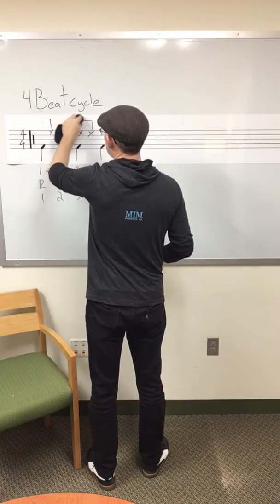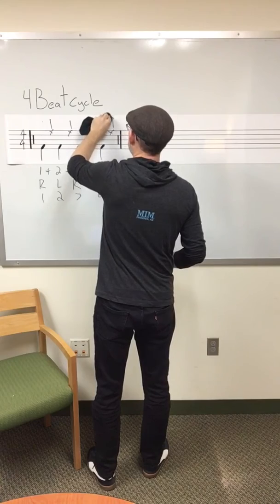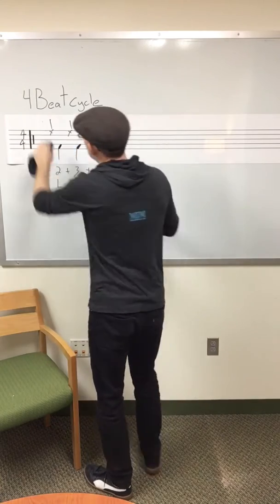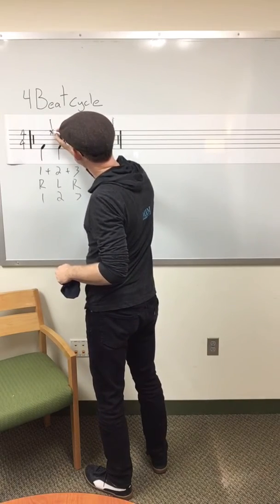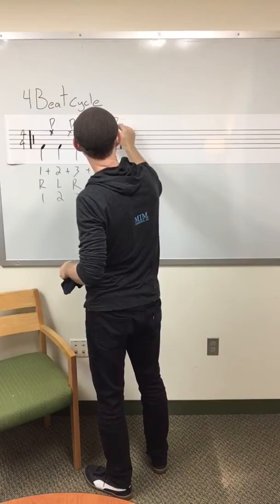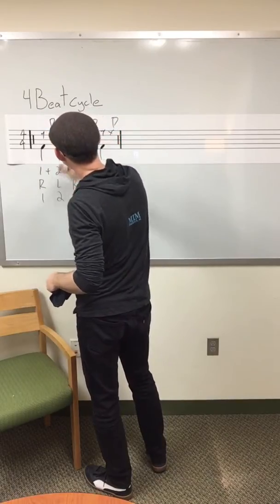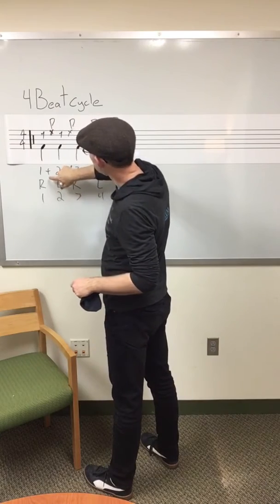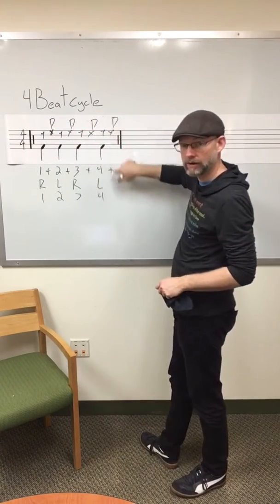take out all the claps that are on the beats, and so now what we have are these claps on the upbeats. We call them the upbeats. I'm going to put a little flag there because that would be correct in music. I'm going to put a rest there. Don't get confused by that. So now these claps are just on the ands, right? So these claps are just now on the ands.